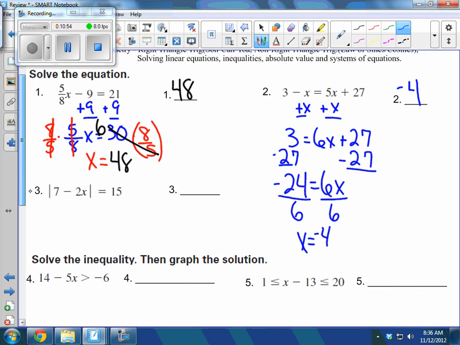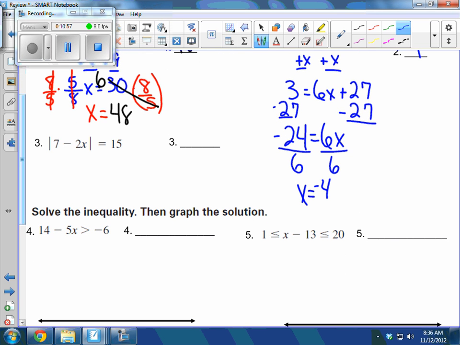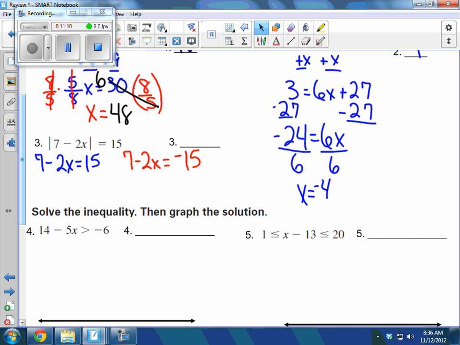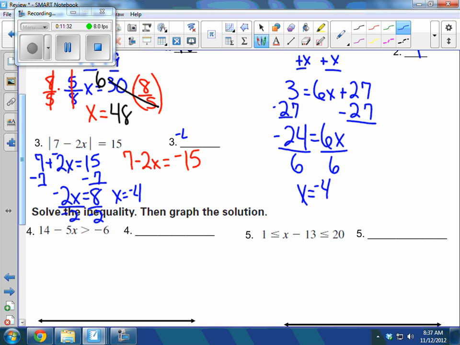Okay, let's go to number 3. So number 3 is an absolute value. Remember absolute value. You solve it once exactly as you see it, and then you're going to solve it again, but the second time, the stuff in the bars does not change. It's everything outside of the bars. So I'm going to have -15. So starting to solve, first to get x by itself in the blue equation, I'm going to subtract 7, because watch, if I add the opposite, I move the 7 through subtraction. And I get -2x equals 8, and when I'm done with dividing by -2, I get x to be -4. So there's one of my answers, -4.